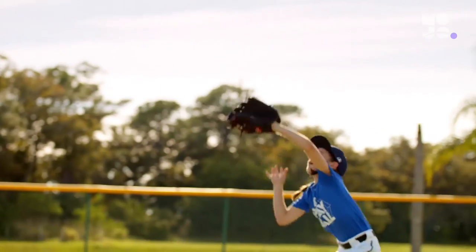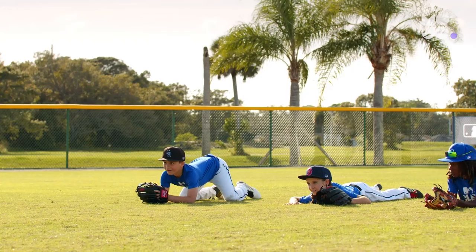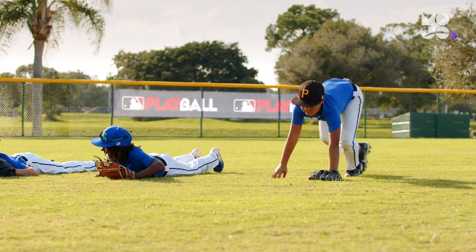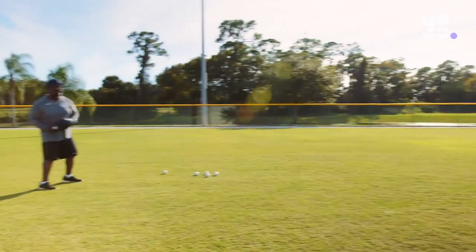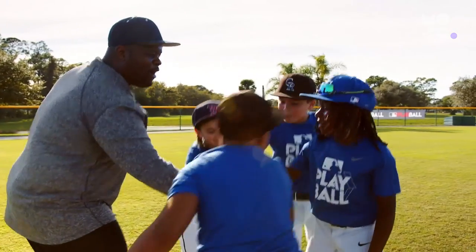Some players may jump the gun and stand before you call up. Not so fast. No, not yet. I gotta see up, buddy. Here we go. Ready? Up! Remind them to wait for the signal. After all, in the actual game, the first step to fielding the ball is seeing where it's going. Everybody in! Yay! MOJO! MOJO!